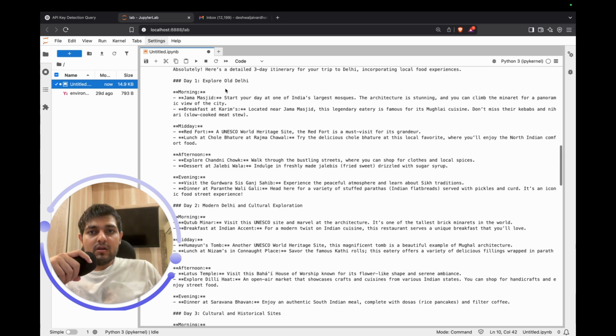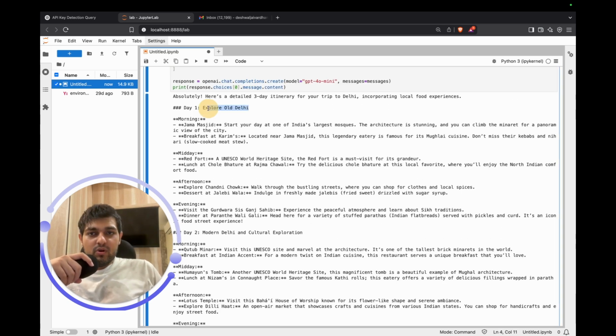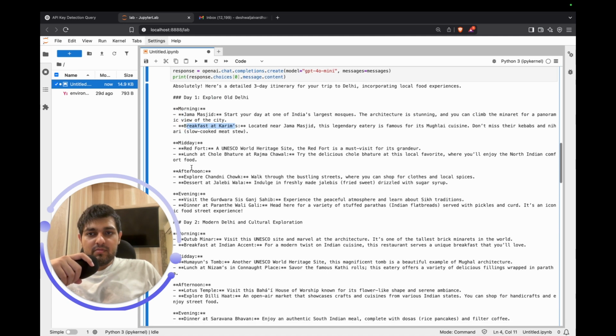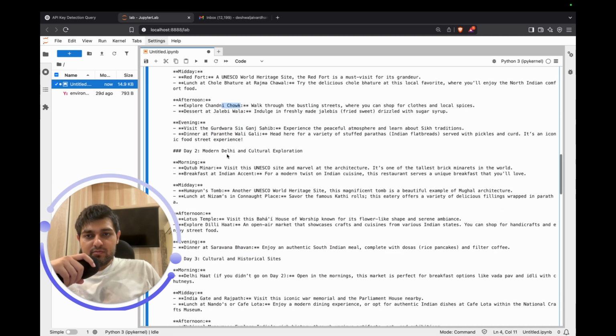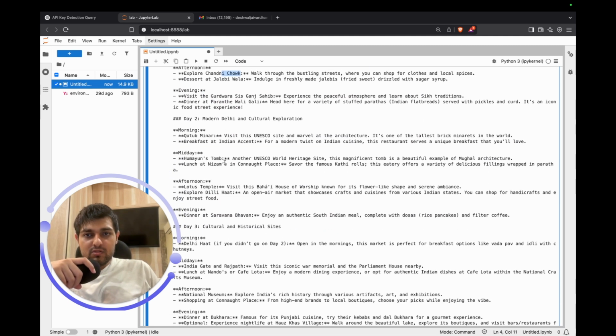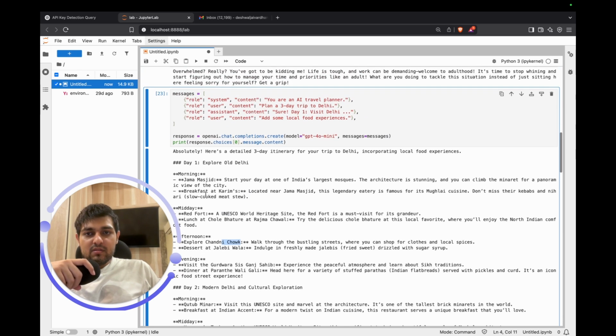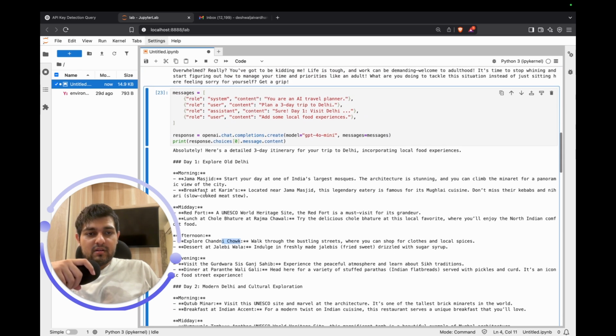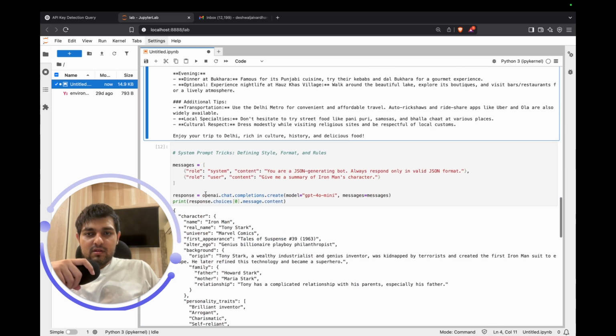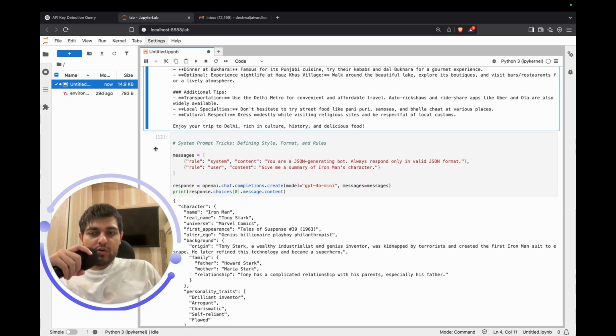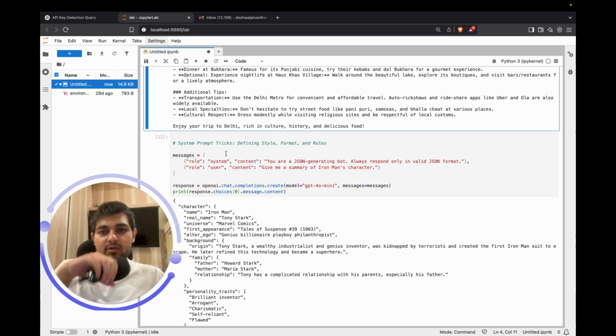Finally it worked. There is a plan to explore Old Delhi. Yeah, Old Delhi, Jama Masjid, breakfast at Kareem's, midday Red Fort, afternoon Chandni Chowk. So it does know how to create local experiences and itineraries. Let's move on to our next prompt.